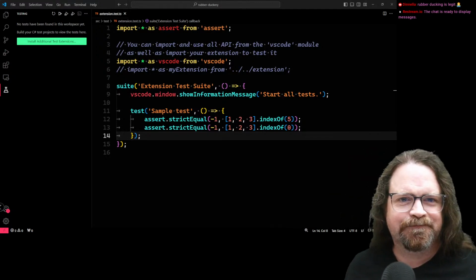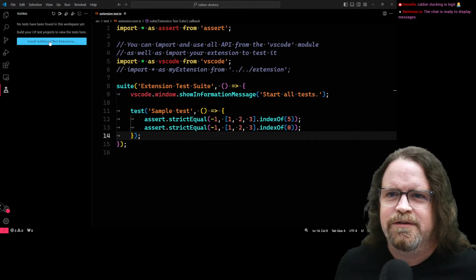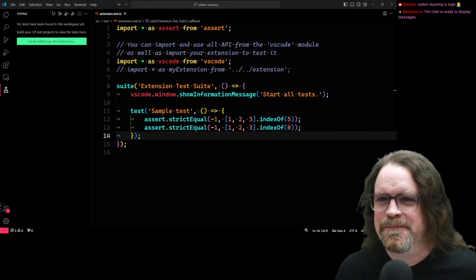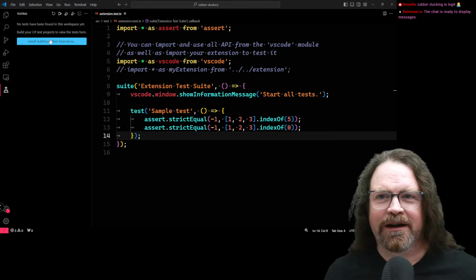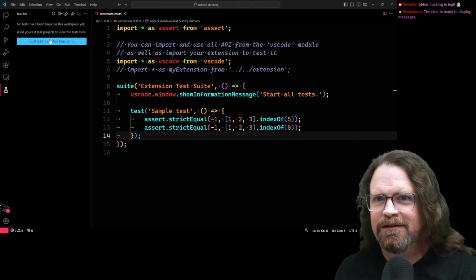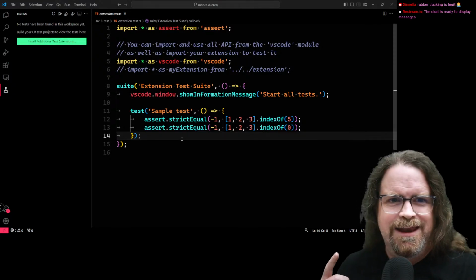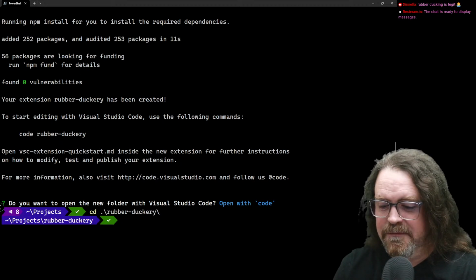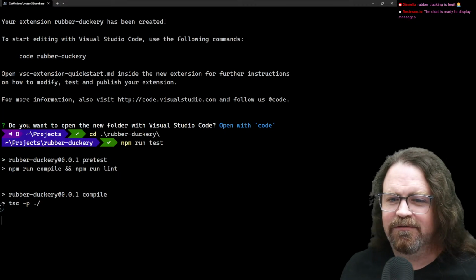All right, yeah, cool. Okay, so, sorted. All right, so this is interesting. No tests have been found. Because when I ran this a moment ago, before I fired up the internet rubber duck, it was saying that it had found some tests in here. So now this is running Mocha, and I think if I go to a command line here and I cd into rubber duckery, and I do, this is npm, isn't it? So npm run test. If I do that, this should run that.